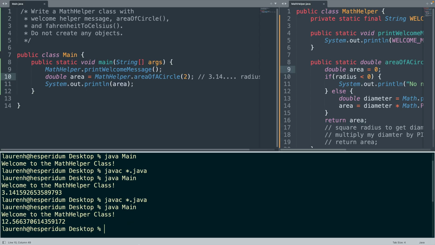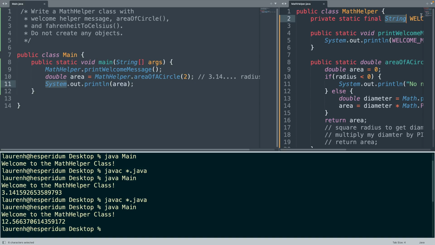I'd like to draw your attention to one more thing before we move on to the final part, Fahrenheit to Celsius. I'd like to draw your attention to system.out.println. Capital S System is a class. This out here has no round brackets on it. It tells us that it's actually a static variable in our System class. So rather than private static final string, as we have in our MathHelper, System has one that says public static, and it might be final. I'm not sure. I don't think it is.